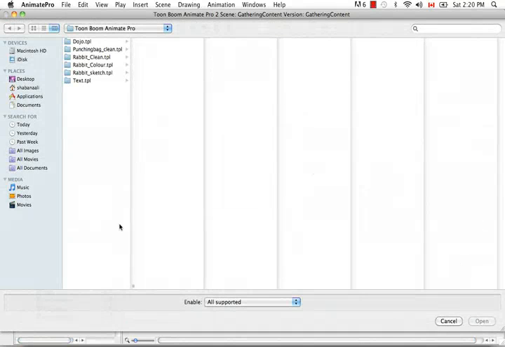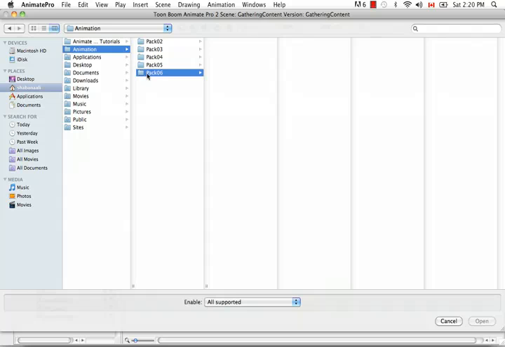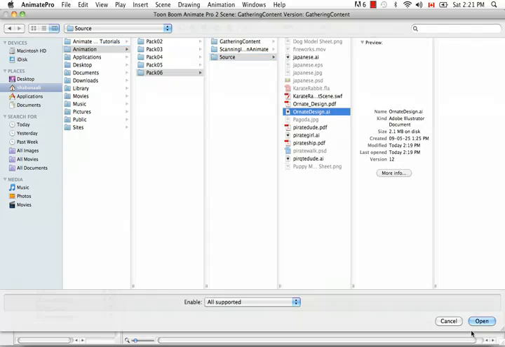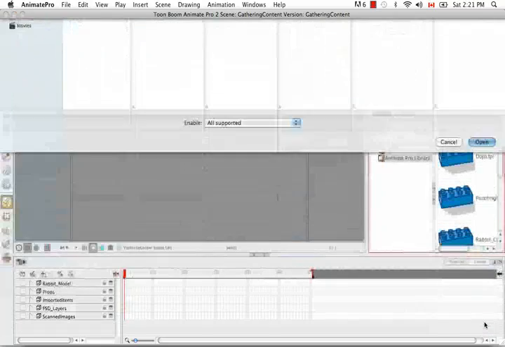So your browser window opens and you can browse your computer to select your file. So in this case, it's Ornate Design AI. We're going to say Open.